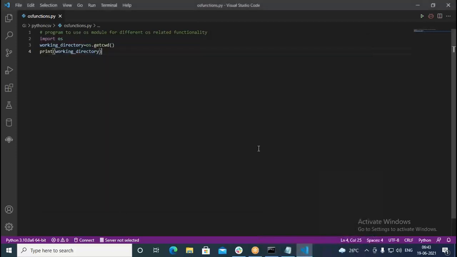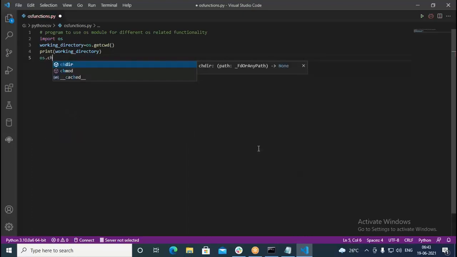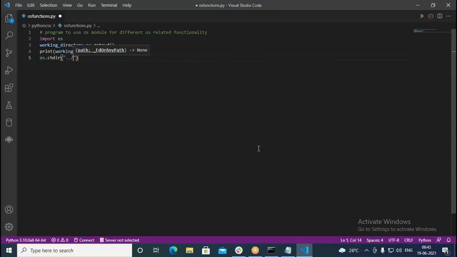So next, I would like to come back to the previous folder. So then I write here os.chdir followed by, here I put // or else I just put here .. Then again I want to go with the working directory.